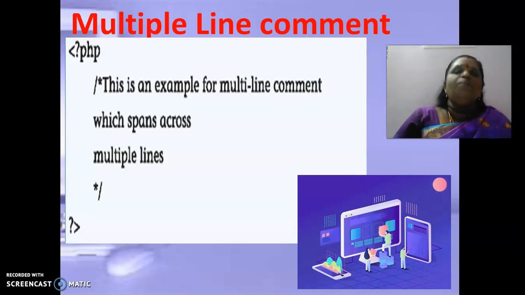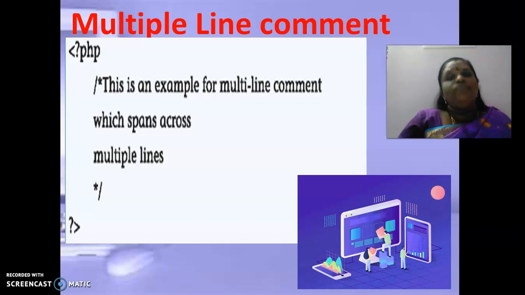So anyone by seeing this comment can easily understand your script. Okay, why are the comments used? To know for what purpose this segment of the program is written. As I already said, for website designing we need thousands of lines to be added for creating a website.